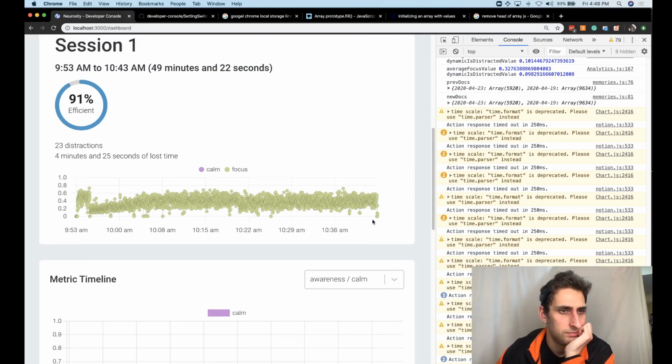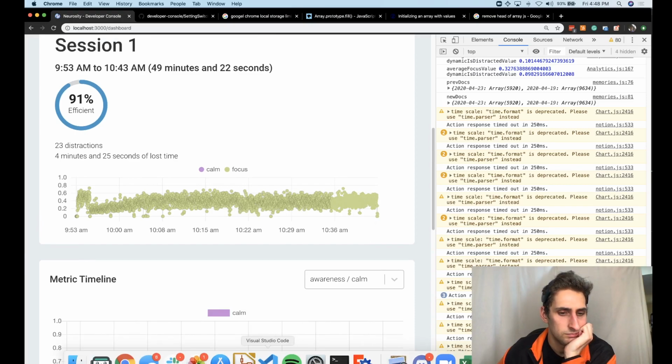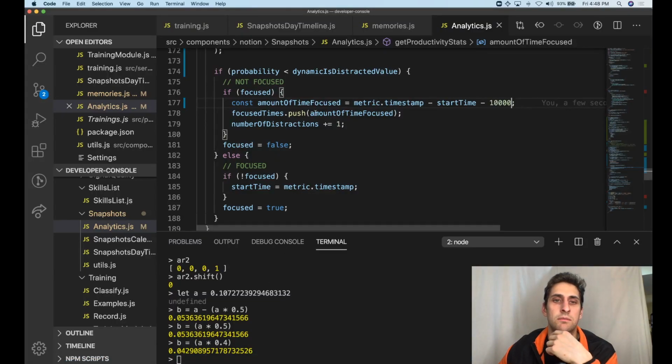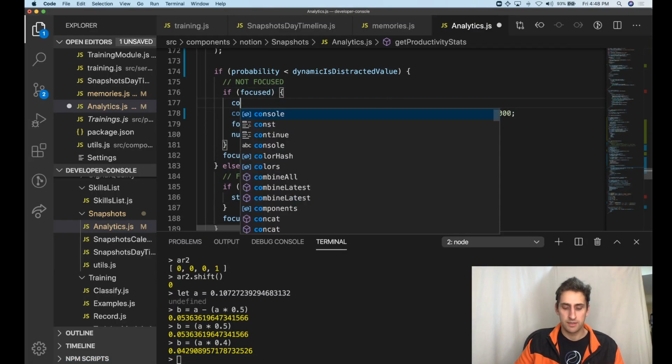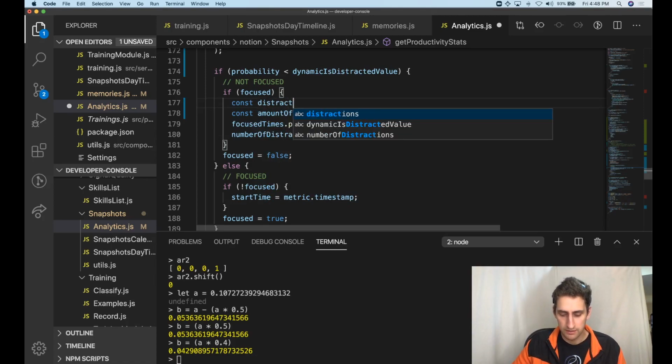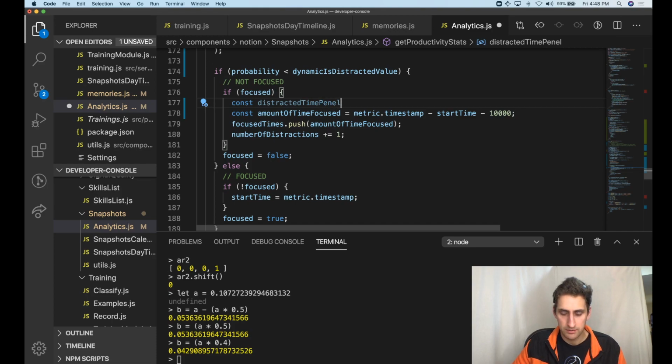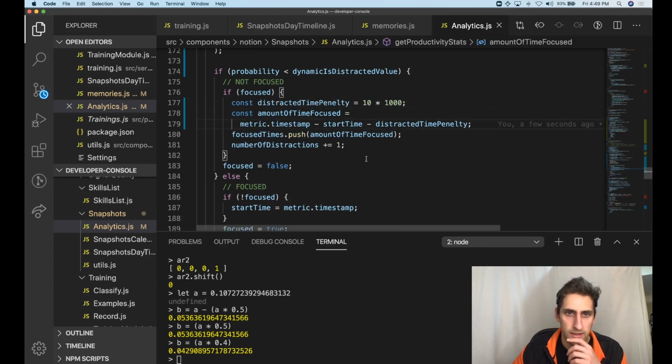Okay. And this is something as simple as const distracted time penalty equal to 10 times 1000. Something more like that.